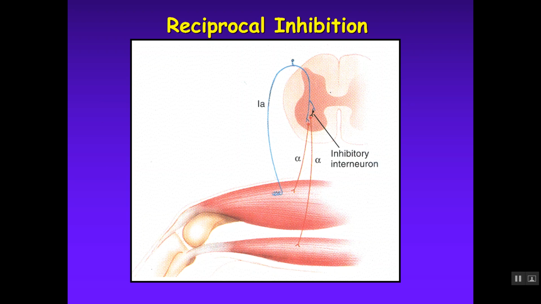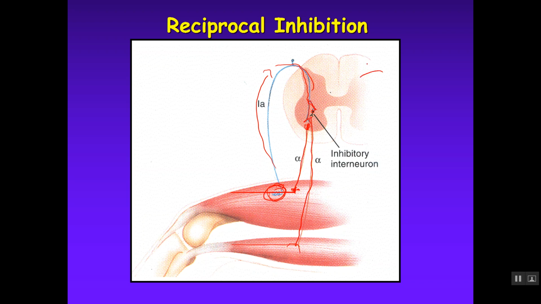here you are sending, this is a muscle spindle. You're sending a signal to, so here's your alpha motor neuron. You're extending the knee, so you're turning the quad on. The muscle spindle senses that you're turning the quad on and that it's shortening. So a signal goes back through the 1A afferent from the muscle spindle, directly back through the dorsal root and dorsal horn. And it synapses on the anterior horn cell to increase the motor output of the quad. It's self-exciting, but then it has a collateral that goes to an inhibitory interneuron that sends a signal to the hamstring to tell it to downregulate and turn off so that it doesn't interfere.